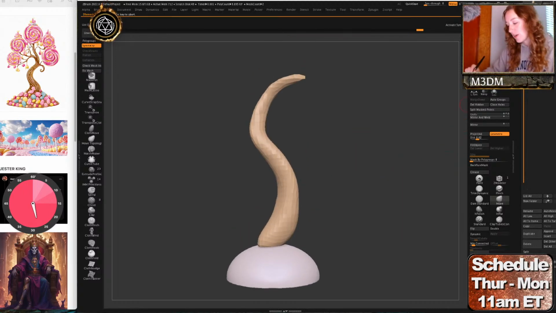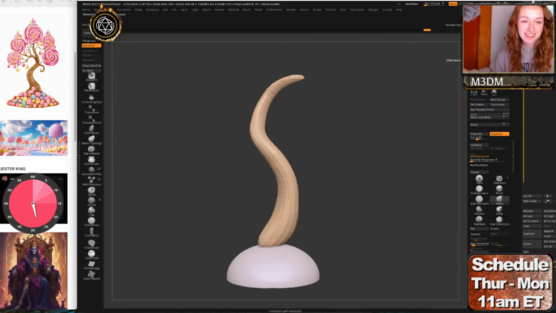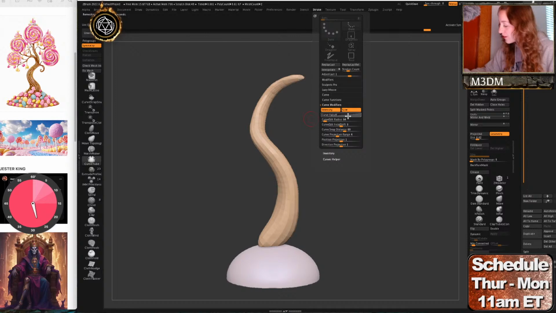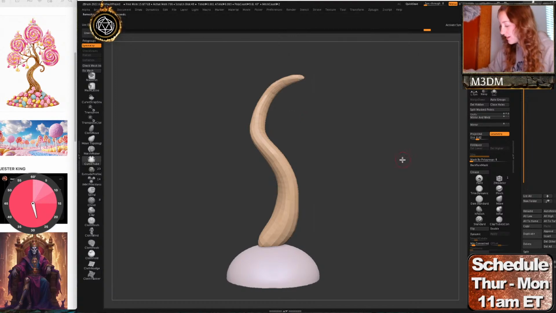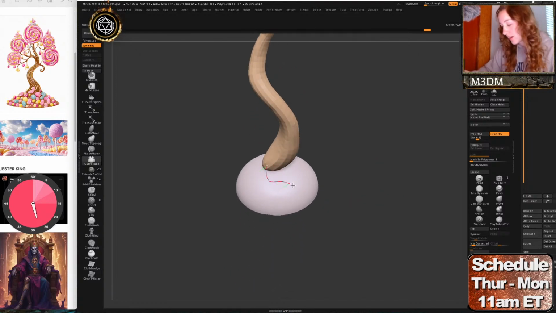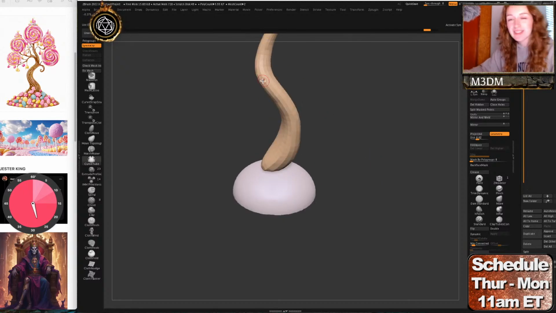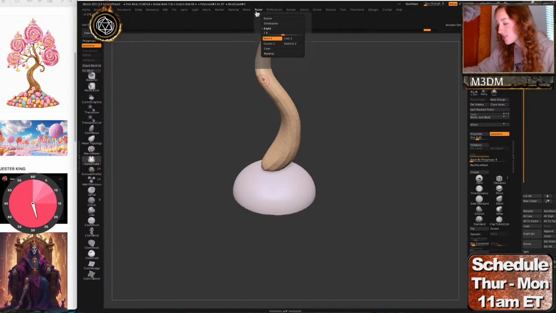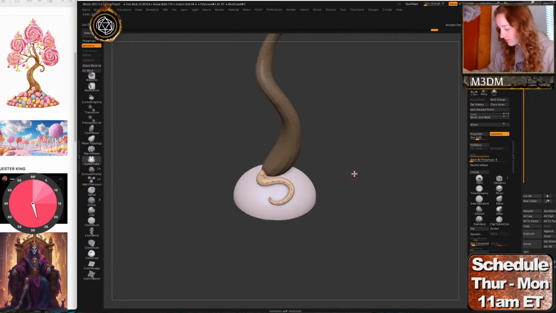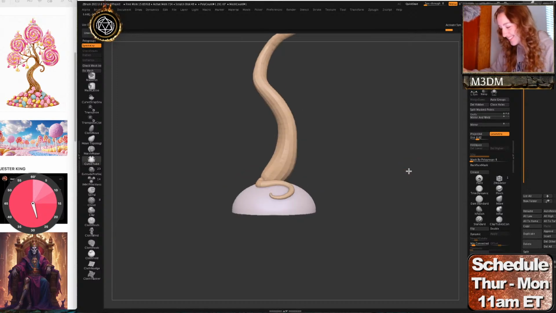I'm gonna go ahead and use Zero Mesher at half, and that just makes this topology look a little cleaner. Also go with Curve Tube, change my stroke modifier to be a negative linear, and that will make it so it has this really nice taper. There's gonna be a lot of curly cues and just general swirls. There we go, how cute is that?